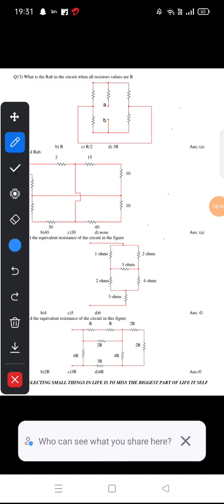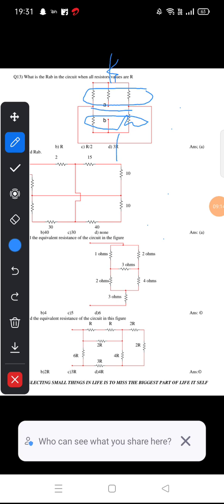Like this. Next, this A terminal can be taken outside. Similarly, the B terminal is also taken outside. Okay, like this. This is the A terminal, this is the B terminal, right? Now see here, these two resistors are connected in parallel, that is R in parallel with R. Next, these two resistors are connected in parallel, R in parallel with R. Two equal values connected in parallel give R by 2.